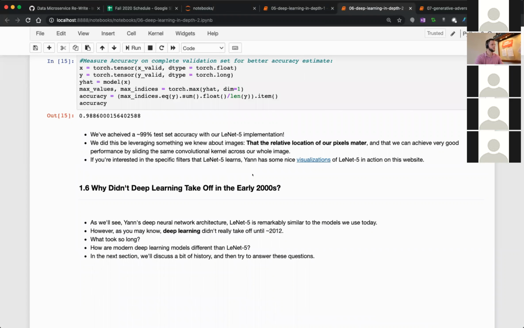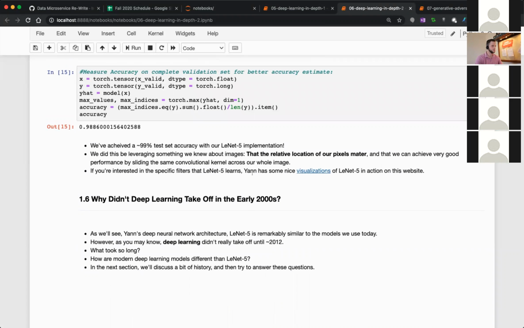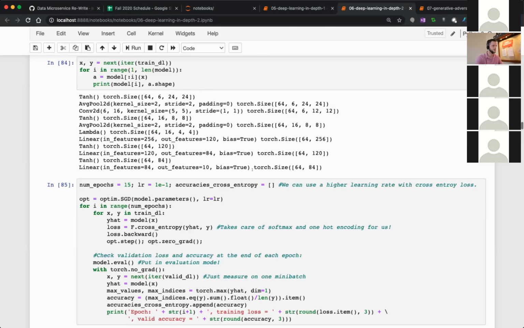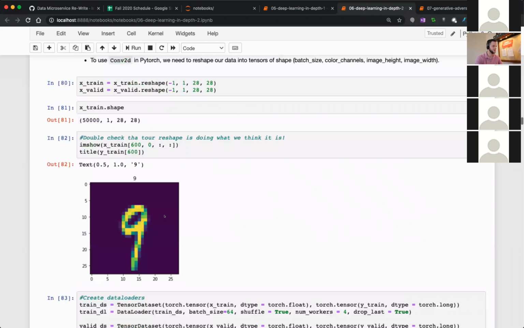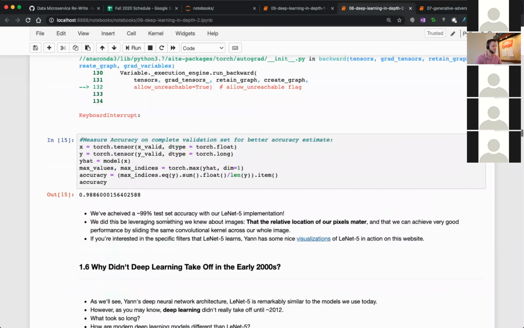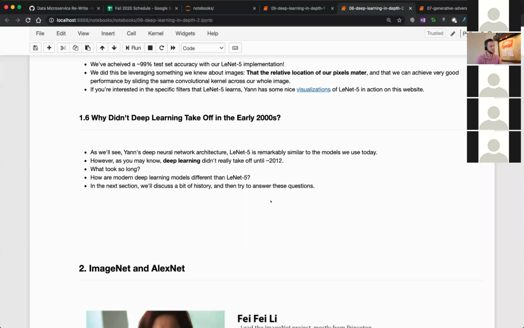And just to remind you, in deep learning part 2, we talked about Yann LeCun and his work in the 1990s. And we recognize that many of the features of a modern deep learning neural network were really developed in the 1990s. So things like convolutional layers, pooling or subsampling, a lot of this stuff existed back in the 1990s. So we asked ourselves the question, why did it take 20 more years for this really to become popular? And a big piece of this, a part of it is compute power for sure. But part of the problem is actually data as well.